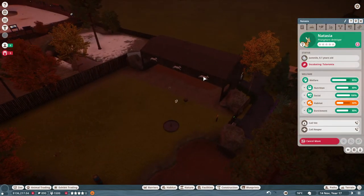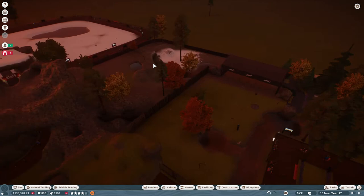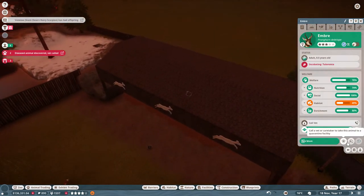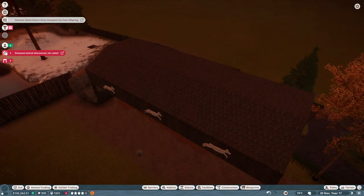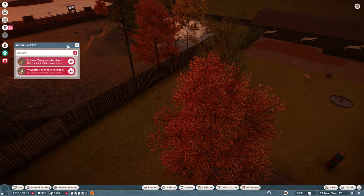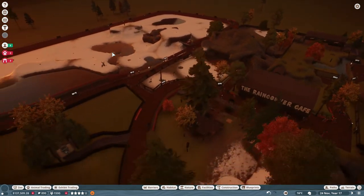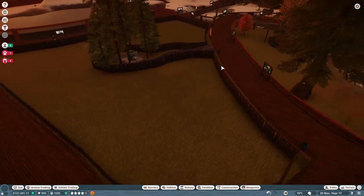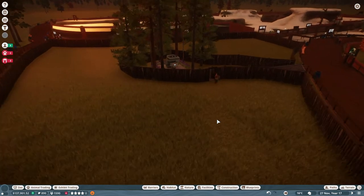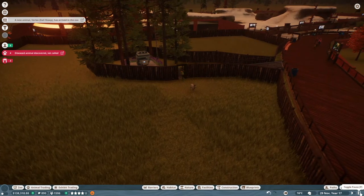We do have a sick antelope, so let's do that — call the keeper and call the mechanic. And we have more diseased animals — they're all sick. I think we might need to invest in getting a few more keepers and a few more caretakers, because we have been dealing with a lot of sick animals. I personally just do not like that at all. I don't think it's good for our zoo and I also don't think it's good for the animals either.